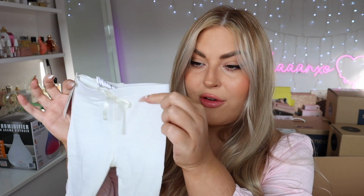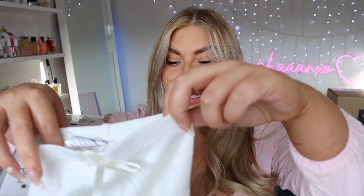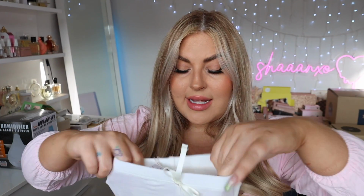Look how cute those are, and obviously these will go with anything and will be good to layer as well, whether it's under a sleep suit, under a sleeping bag, whatever the case may be. It's so good for layering. And it's also in newborn. I'm going to have to go back and get stuff as he grows as well. And you can see obviously these are just a white kind of color.